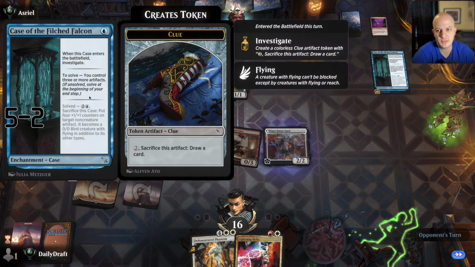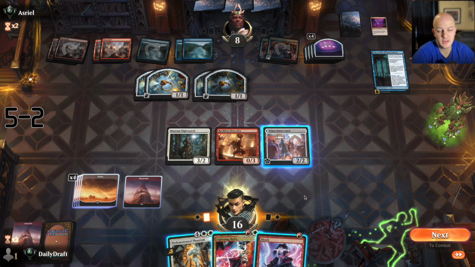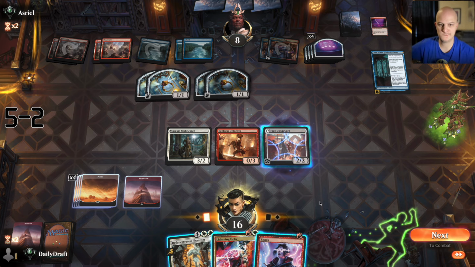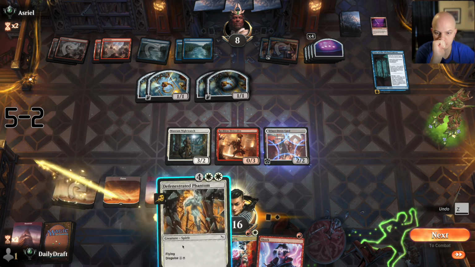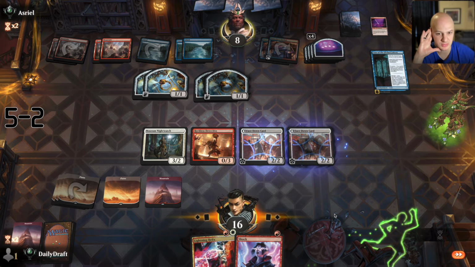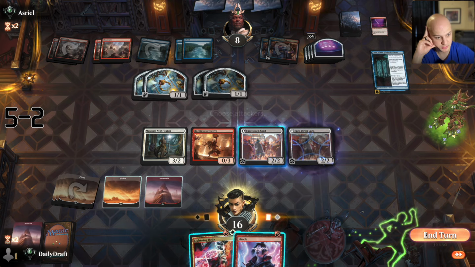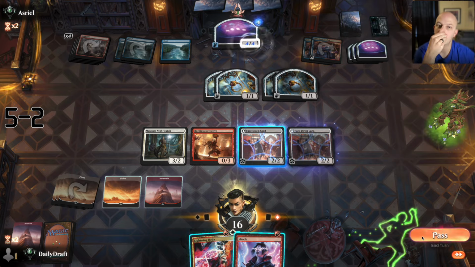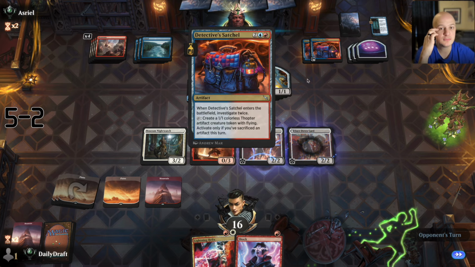Looks like they will solve that, which means they get a 4/4 at instant speed. Okay, that's 5 damage to the face. I just don't have 2 red mana. Yeah, I mean, they have 2 Thopters coming every single turn here, unfortunately, which is just really tough to beat. Yeah, sure. Get yourself a 4/4. And all their creatures are flying, too. So we almost had it, but they turned the corner there.